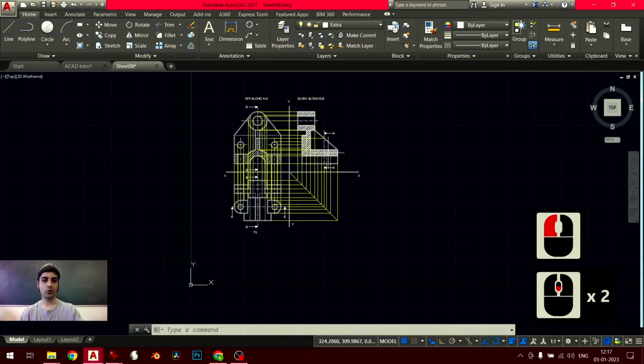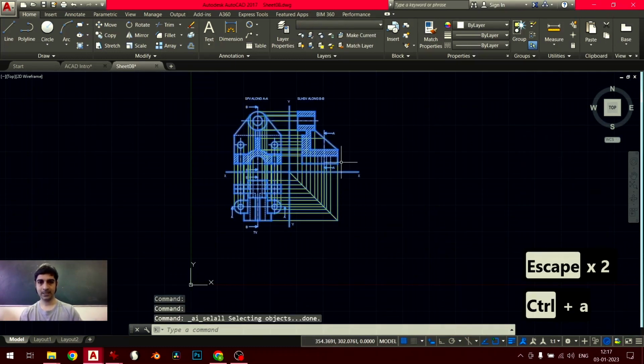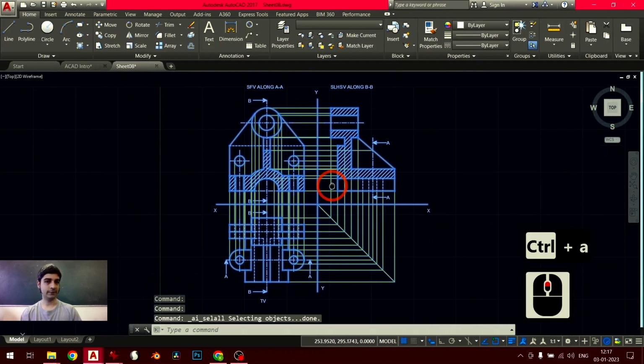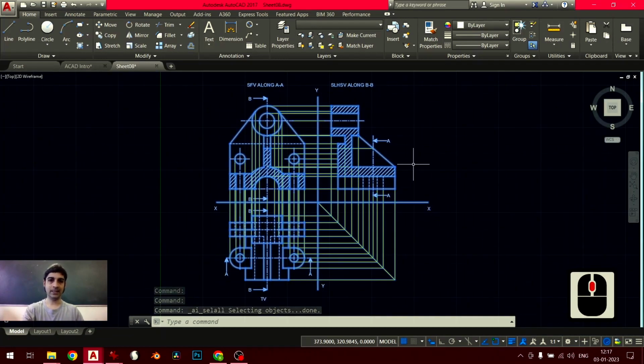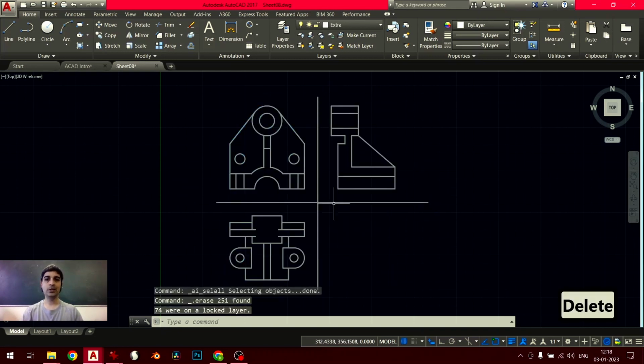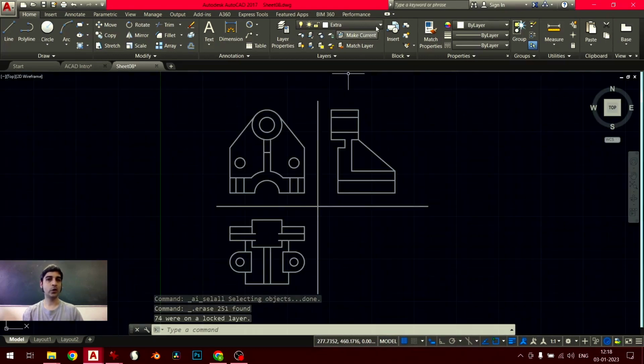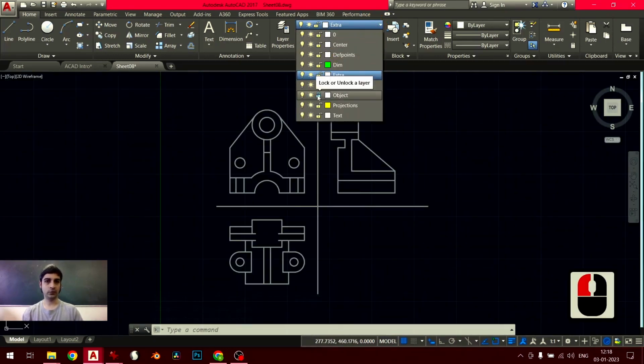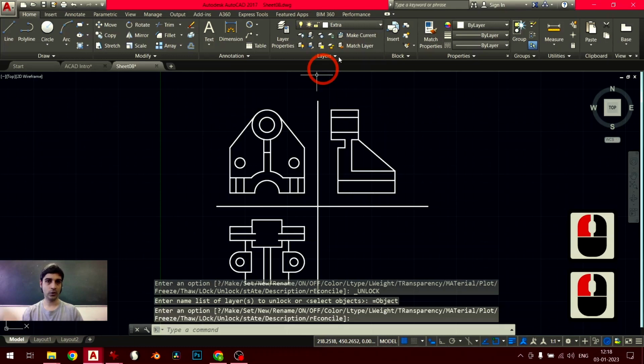I'm going to type Control A. That's a shortcut for selecting everything in a file. And I'm going to press delete. That's the command for deleting whatever you selected. Now, ideally, it should be deleting everything because everything is selected. But if I do the delete command, it's not going to touch whatever's on the object layer because that layer was locked from editing. So this is useful in certain cases. We'll see that as we go along.